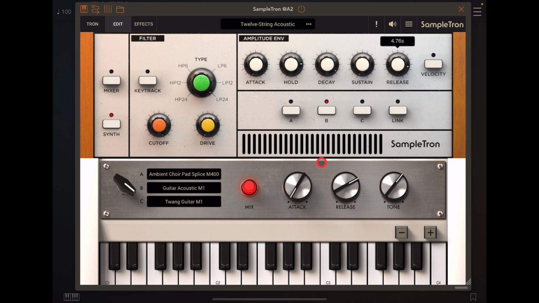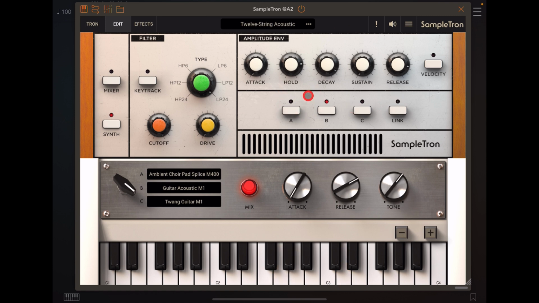And at the moment, if I even very lightly touch the keyboard, I'll have no control over the velocity. Just like on the original Mellotron, of course. But if I switch velocity on, I've now got velocity control, but just for the guitar. Let's switch that off a sec.